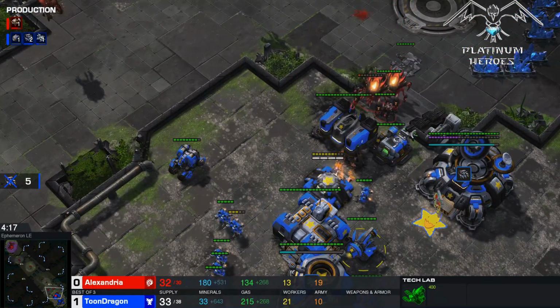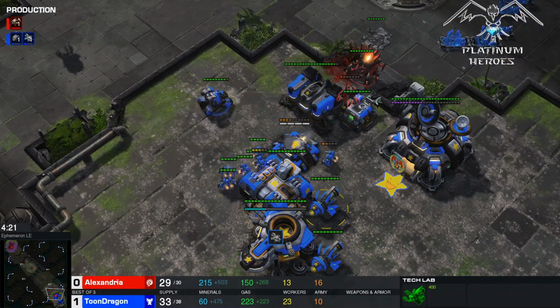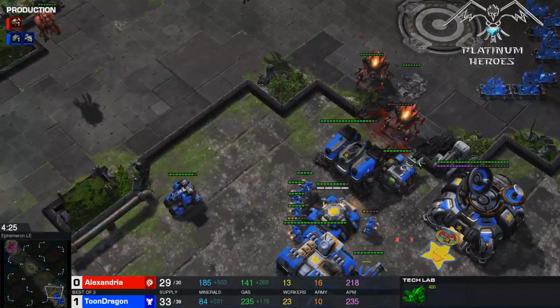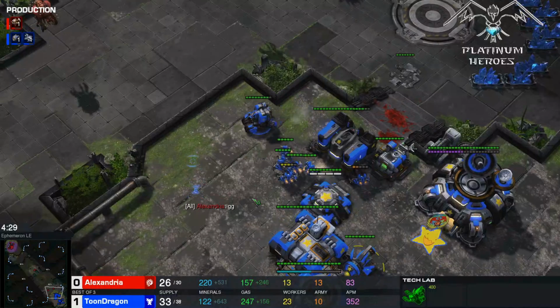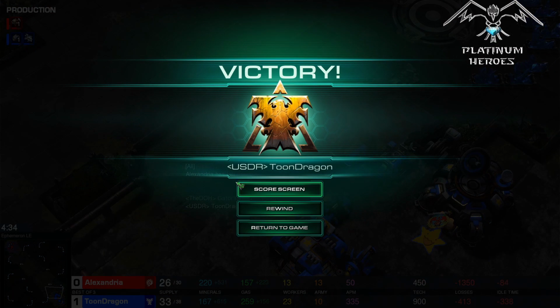ToonDragon up 8 workers, hasn't stopped production. A Banshee started up in the starport. This is a very nice move here from ToonDragon. Only 1 Ravager at the front, a second one coming to reinforce. Slowly heading across the map, but one of the Ravagers goes down. GG is called, and ToonDragon is your second player to move on to the round of 4.